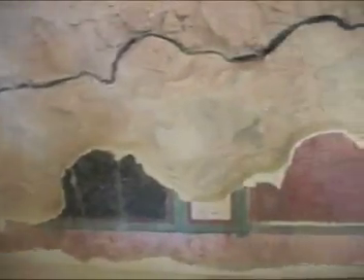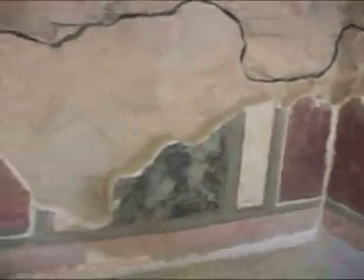When you paint on wet plaster, the color goes into it and stays for much longer because it dries together with the plaster. To put fresco in a room like this — even if it was the general's house — would be like plastering a simple doghouse in your backyard and then buying a Picasso to hang inside it.